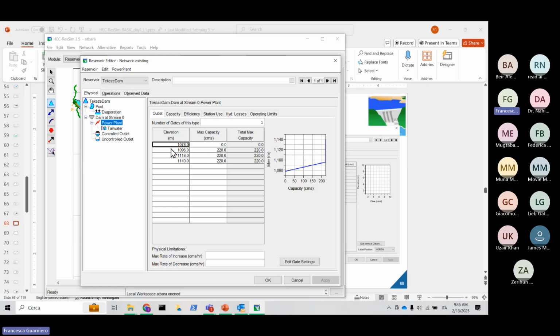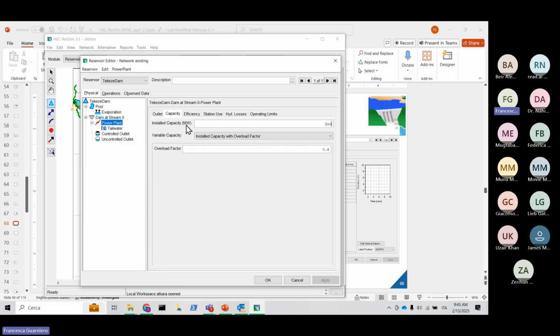So for each elevation, we need to know the maximum capacity of each gate. We choose a number of gates and we choose the maximum capacity for each gate. This is compulsory. Another thing that is compulsory is the capacity in terms of megawatt.